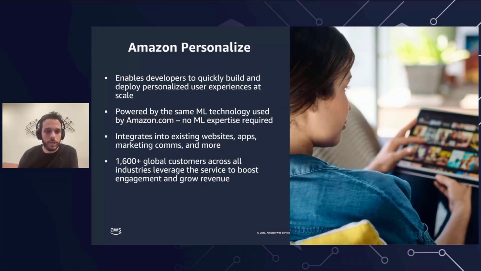Amazon Personalize enables developers to quickly build and deploy personalized user experiences at scale. Our service is powered by the same ML technology that is used by Amazon.com, but requires no ML expertise of your own. Amazon Personalize makes it easy to integrate into existing websites, apps, or outbound marketing tools, and is used by 1,600 global customers across numerous different industries to boost engagement and grow revenue.